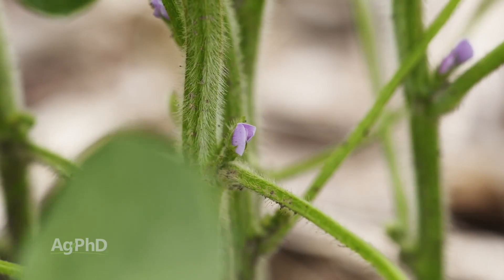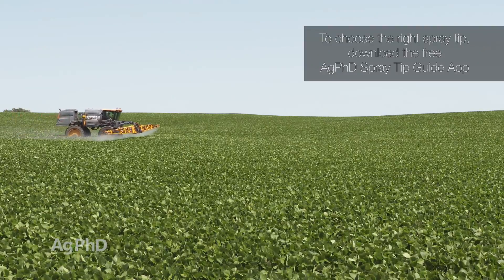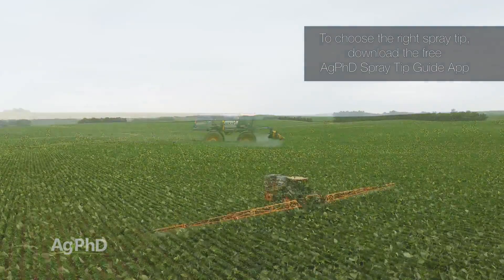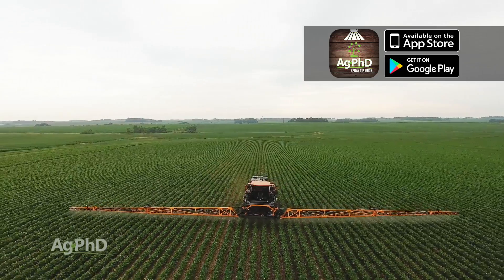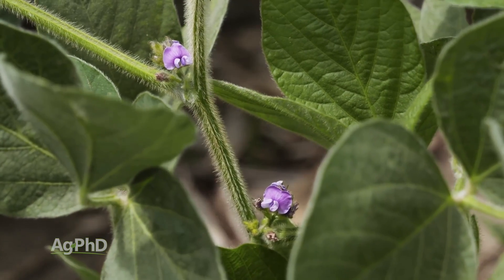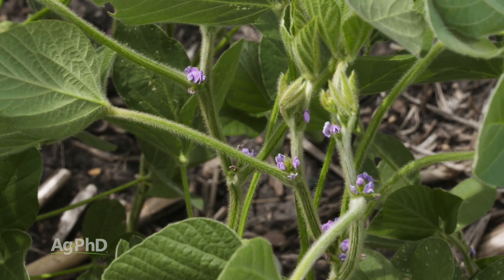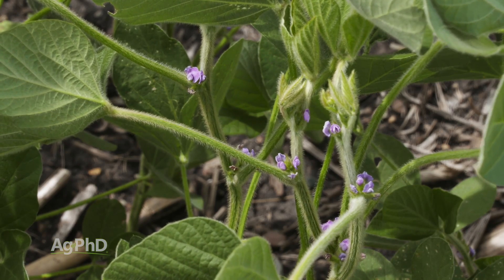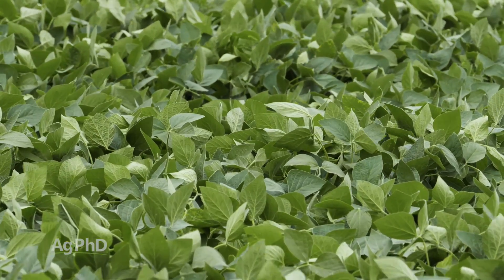R1 is first flower in soybeans. As soon as you're flowering, you've got to protect it with a fungicide. You'd want to reapply every two to three weeks — fungicides can get at least a couple weeks of residual, and it's possible to stretch to three weeks. But here's the challenge: each flower that comes out, the petals need to be protected. While soybeans are in bloom — really from R1 to about R5.5 — they're putting out new blooms, and every new bloom that comes out is unprotected if it doesn't get hit with a fungicide. New leaves and new stem are also unprotected. White mold is a serious problem in soybeans and it's really tough to stop, so you've got to plan ahead.